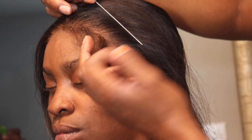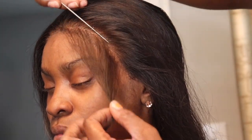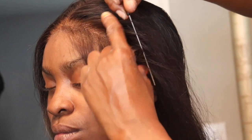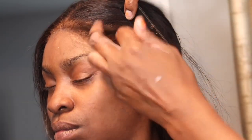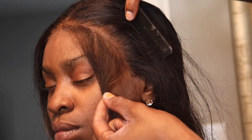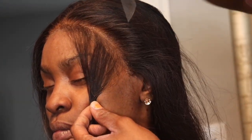You see how much I actually got? I did not just take it from the tip of the lace, okay? I'm making it wide, pretty much. So when I go cutting on that and combing and swooping it back, there won't be any long hairs in my way messing up my baby hairs.